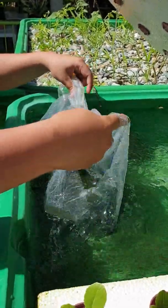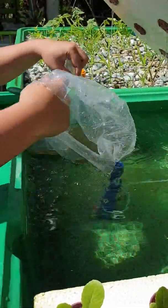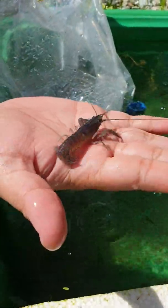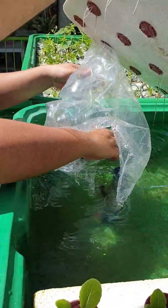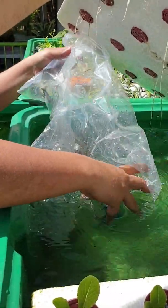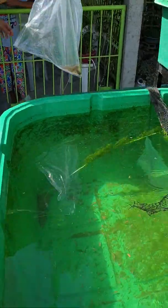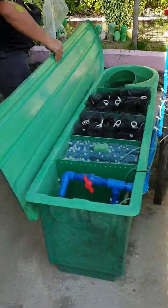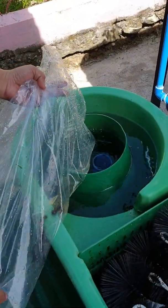Place 50% of the system water inside the plastic bag. Let's remove some of the plants and see if there are crayfish trapped in there. Here is an example of the crayfish. We leave some in the floating raft and put some here in the filter. In the filter we also have excess solids, so we place some here in the radial flow filter and some in the brush filter part.